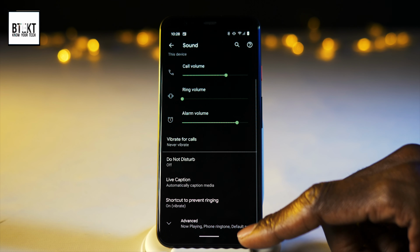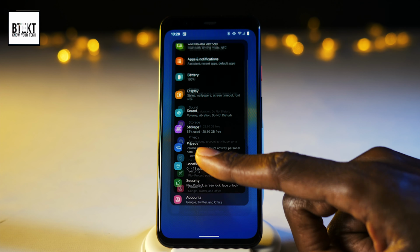You can also swipe up and hold to get your list of recent apps, and then swipe up from the middle to go back to your home screen. You can also summon the Google Assistant by swiping in from the corners. Or, as with the Pixel 3 series, you can squeeze the sides of the phone to call your assistant. And I'm glad that they kept that feature because it is surprisingly useful.